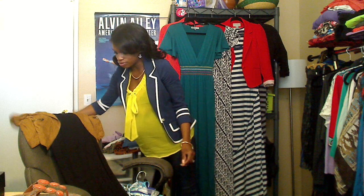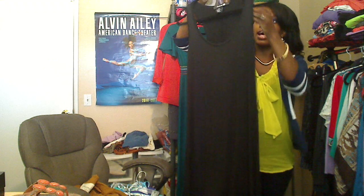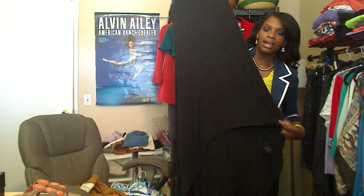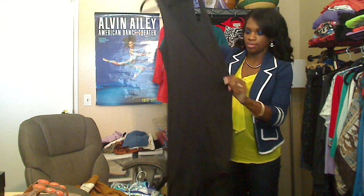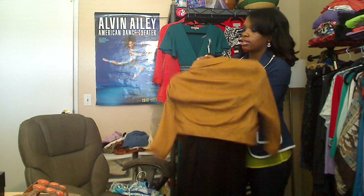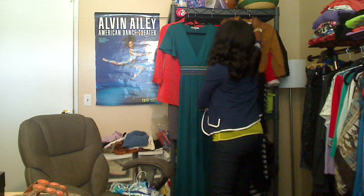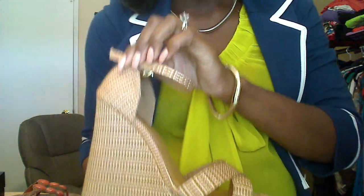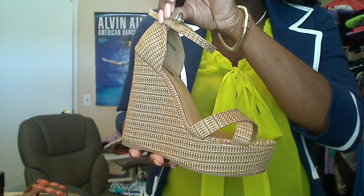Last but not least, you guys have seen this dress — it's my black tank high-low dress I got from Forever 21 for $13.80 in a size medium. Check out my outfit of the day video to see it on, and I have pics on Facebook, Instagram, and my blog chocolatecharses.blogspot.com. I paired it with this coral suede crop jacket I got from Macy's years ago and some wedges from Wet Seal — they're pink bronze champagne with a woven detail.